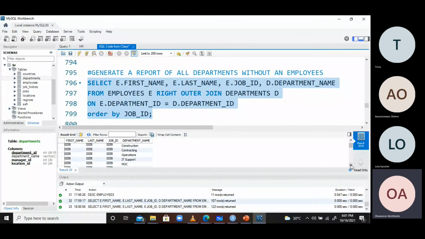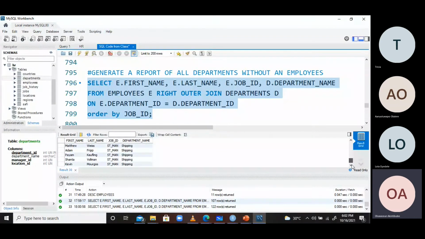Operations, nobody. IT Support, nobody. NOC, nobody. IT Helpdesk, nobody. Government Sales, nobody. Retail Sales, nobody. Recruiting, nobody. Payroll, nobody. Then we have Accounting, Administration, Executive, Finance, Human Resources, IT, Marketing, Public Relations, Purchasing, Sales, Shipping and all of that.